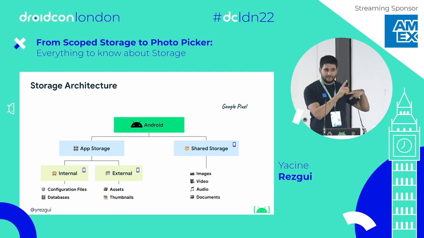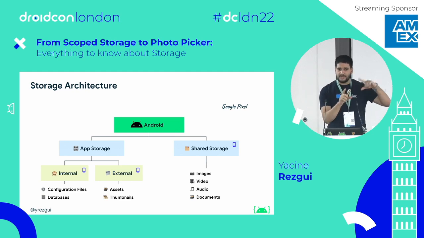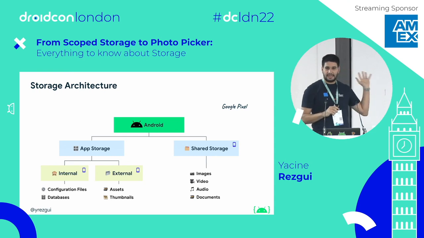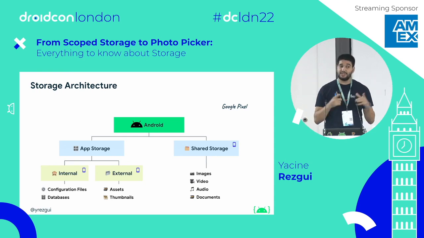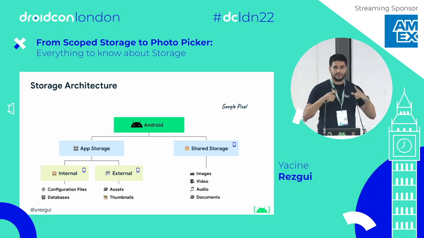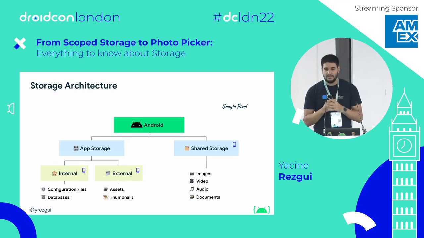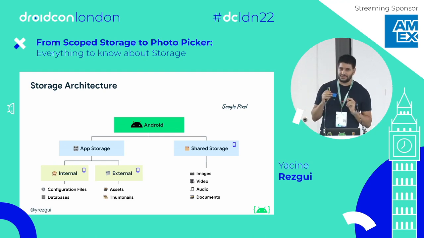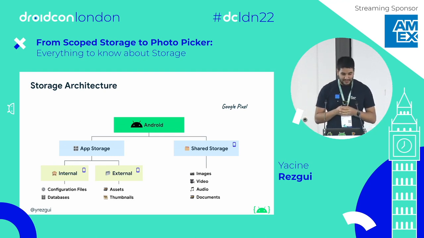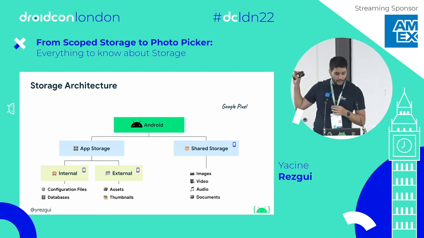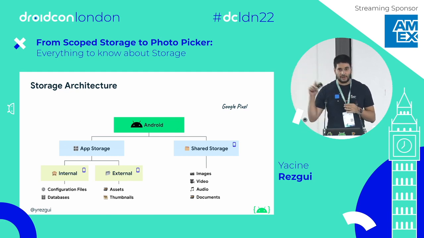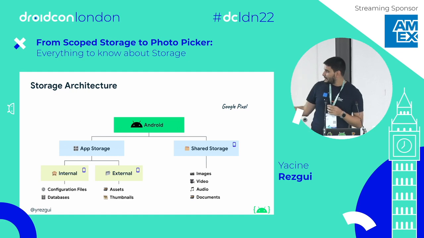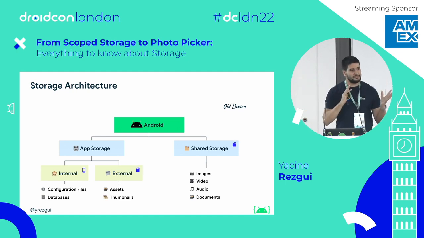So remember when I told you before that on legacy devices, we had the external storage and the internal storage. Well, let's imagine a Google Pixel. We don't have memory cards on them because the primary volume is big enough, so we don't need to have an SD card. And that was a choice anyway by the team who made the Pixel. So you can see those small icons where all those storages are just on the device. So there is no specific difference on where you will put things. So always try to prefer internal storage if it's private, shared storage if it's not.